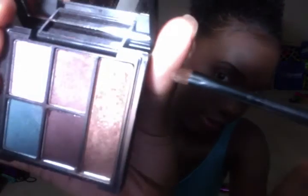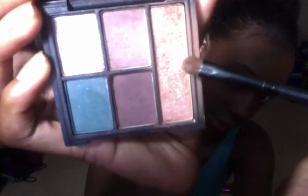All right, so now we're going to use the highlighter from this palette, the gold. And I know my video and camera's moving slow right now. We're going to use the gold right here that I used to highlight my face, and we're going to put that in the inner corners of the eye.